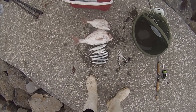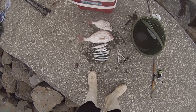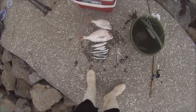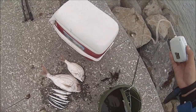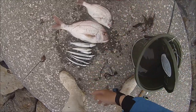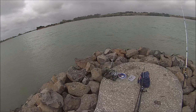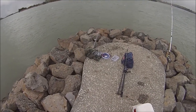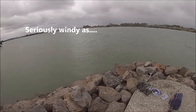I have to say, for the first time fishing in a new spot, I consider this a success even though I lost two of my sinkers. Whew, it's been a hard day's work, that's for sure. Anyway, I'm happy with the results I got, and this new spot, I don't think I'll be fishing here again anytime soon. Well, in a hurry, but I think it might be taking off.